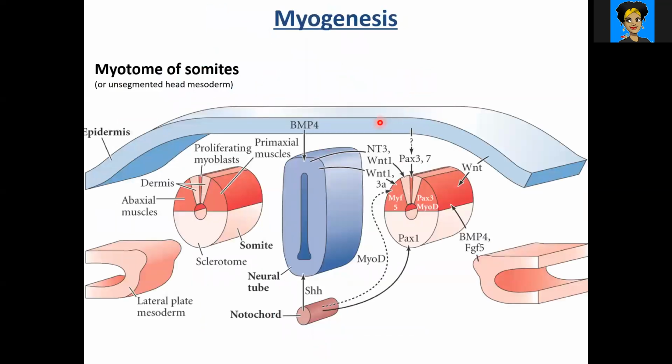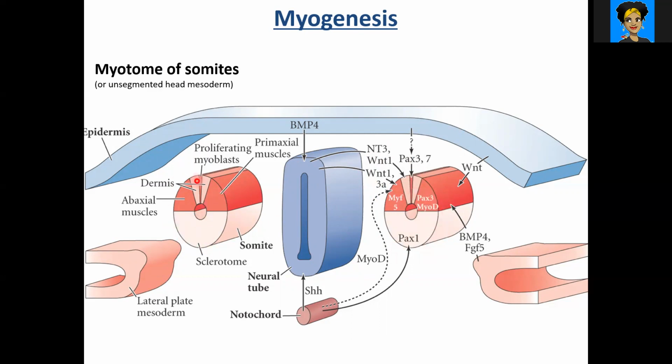We've seen this image before. I used it several times, or at least once, in lecture 18. But the myotome, so here we have the somite. Here is the neural tube, here's the notochord releasing that sonic hedgehog to specify the neurons within the neural tube. And then there are all these other factors that are present, differentiating the different cell types within the somite.